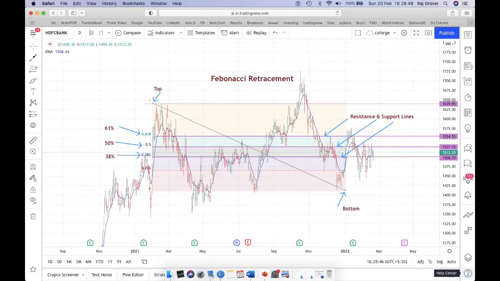Now we also have pattern 2. From October 2021 to now, the range is the top blue line and the bottom line is red in color, the red line basically. This is a stock that is not going above the blue line and not falling below the orange line. The day the stock price will break the above blue line, the share price will eventually go and meet the top orange line.